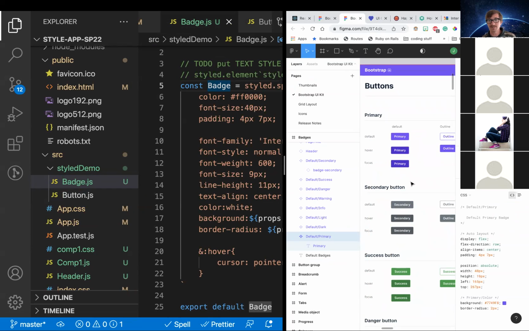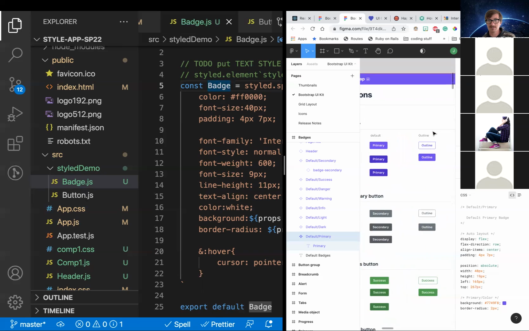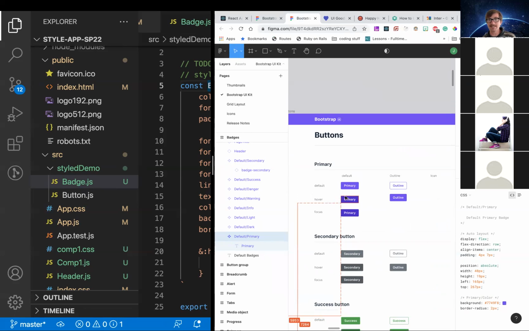We have some states for our button. Let's just look at this primary button. So our button has a couple of different states, right? It has a default state, it has a hover state, and it has a focus state.